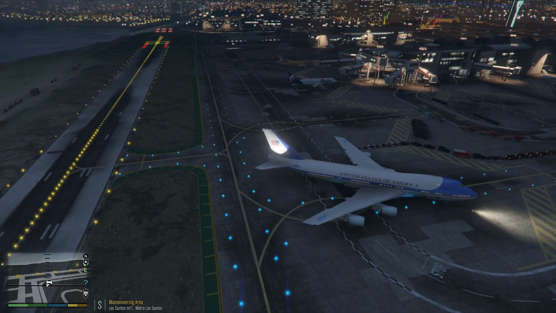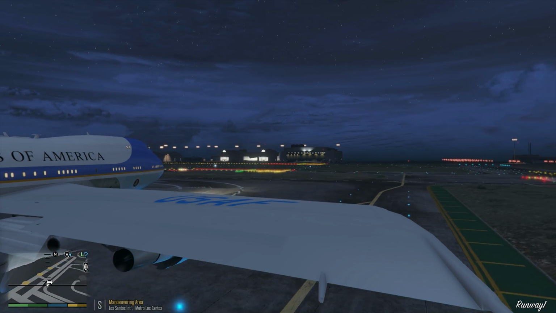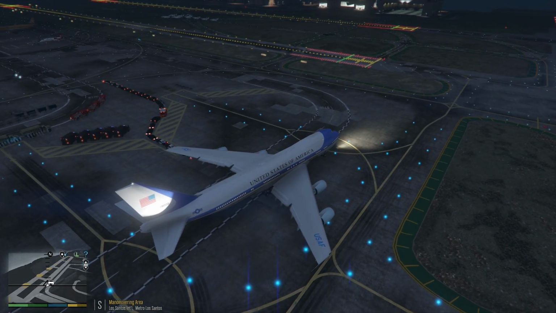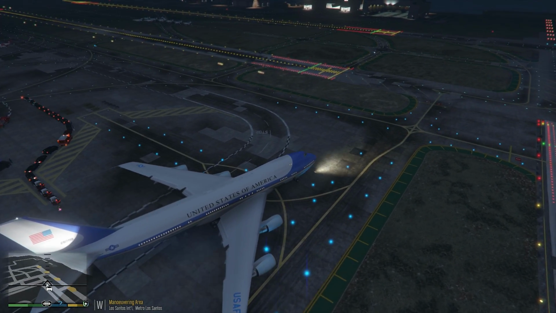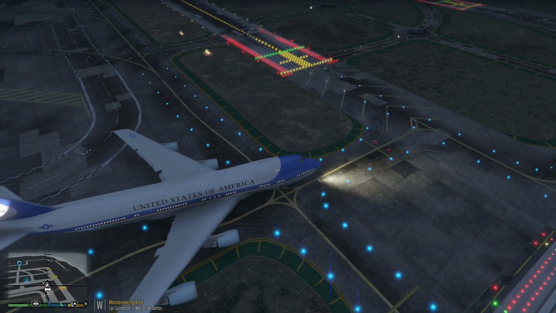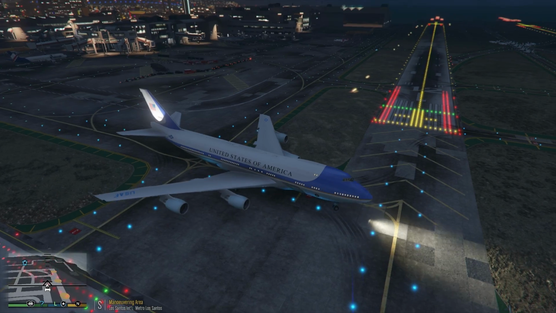We're going to be taking off on, I believe it's runway L12, which is just left 12. Let's go ahead. It's this first runway right here to our left. Yep, it's 12. It's L12. How did I know? Probably because I've been trying to make this video for a week now, and I've been prepping it and prepping it. Yeah, I found this a while ago.